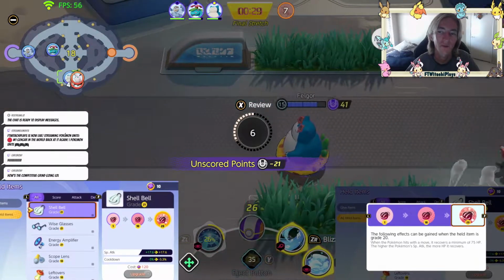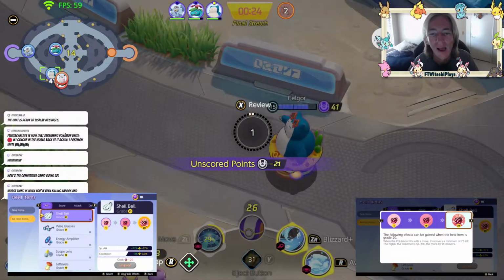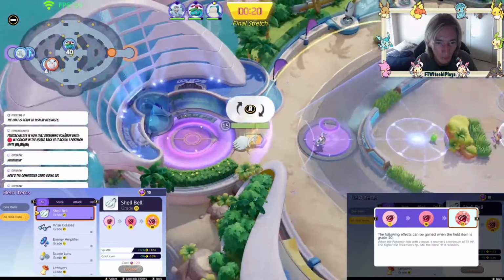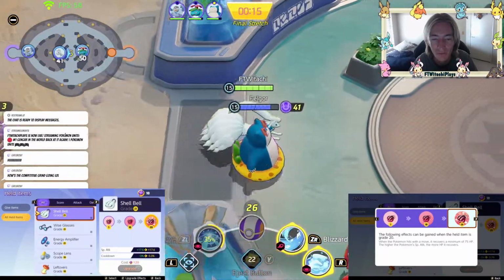Shell Bell has the following effects at level 20. Yes, you can go to level 30, but for some reason they just don't show it. So you can make this better. So the following effects can be gained while the held item is at grade level 20.